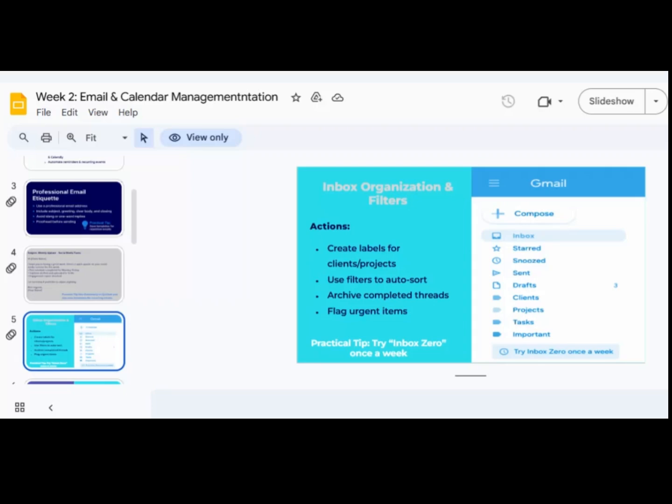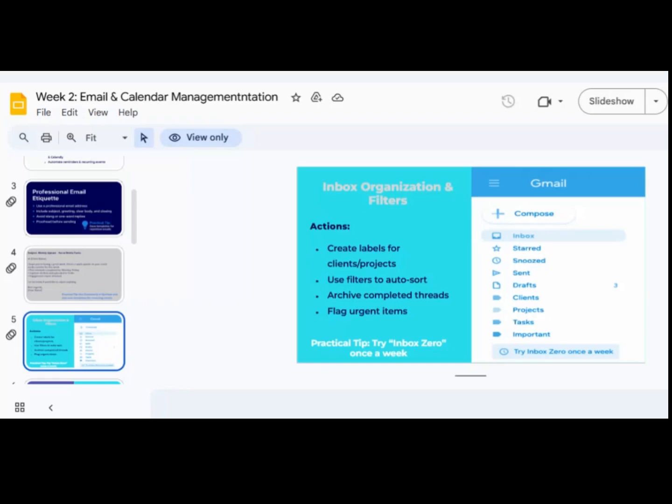Because there are a lot of things you can send on mail that is not ideal to send on WhatsApp, even though WhatsApp is quite easy and very user friendly. But email is more official and well organized. You can actually send an entire 100-page book on mail. You can't really do that on WhatsApp. You will just send the PDF.